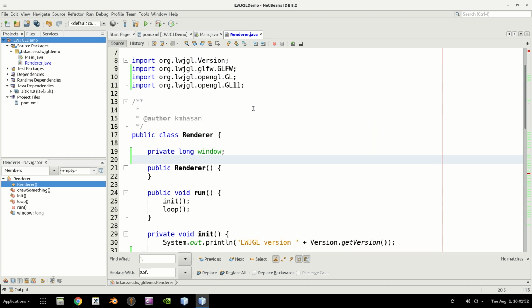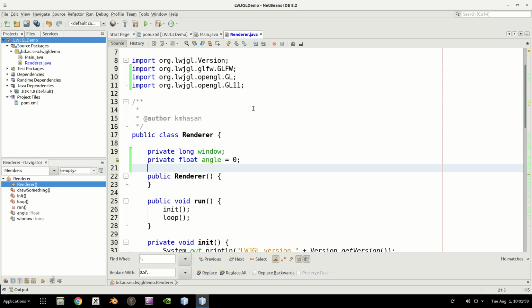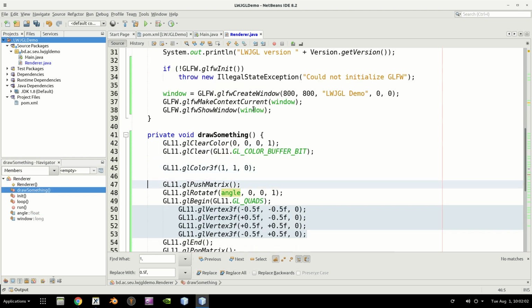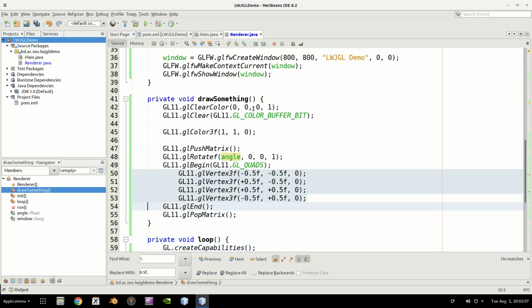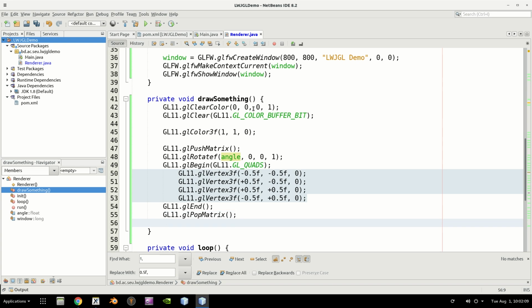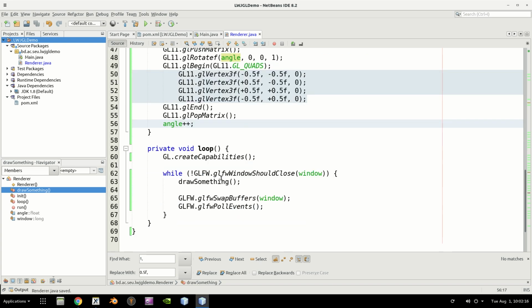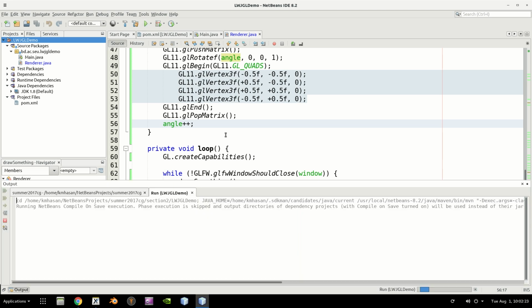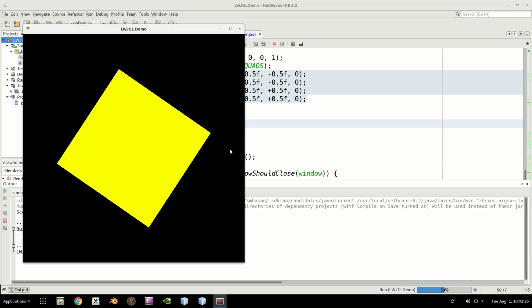I will define it over here. Initially the angle is at 0 degrees. This is in degrees, by the way, not in radians. So every time we draw something, we want that angle to increase. We call draw something, and the angle gets increased every time. So when you run this code, this is what you get.